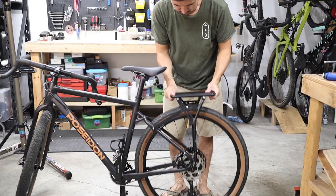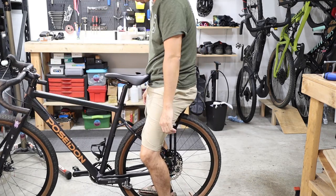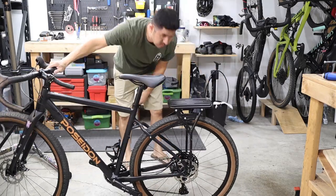I haven't seriously tested this yet, but I bet that the Elkhorn is easily capable of carrying more than 25 pounds. I mean, I sat on it when it was rear mounted on the eyelets and nothing broke. So I'm betting this is just a really conservative weight limit — but don't quote me on that.